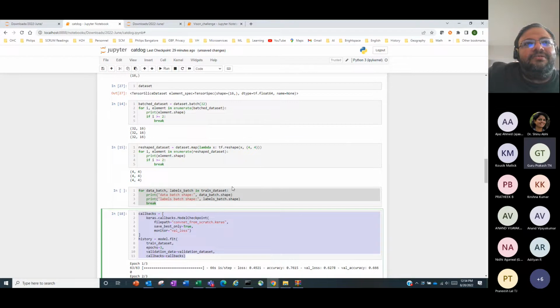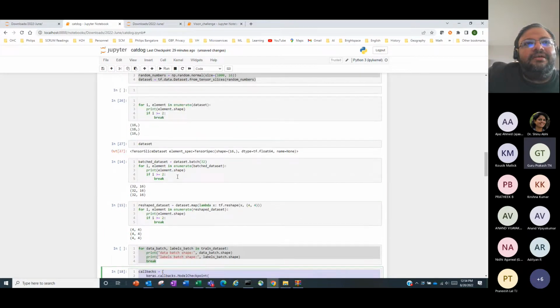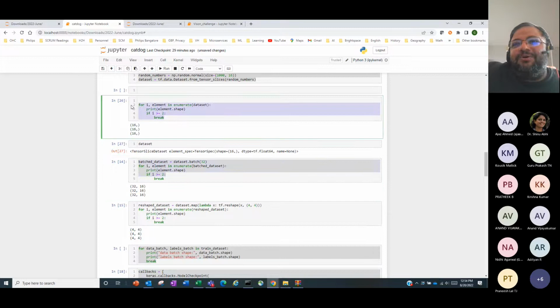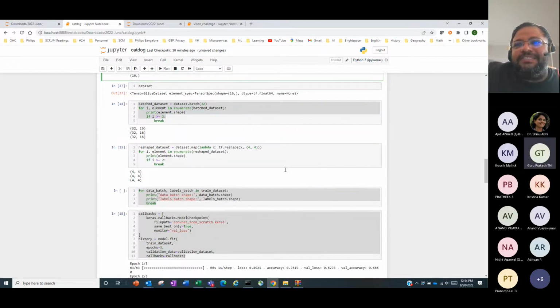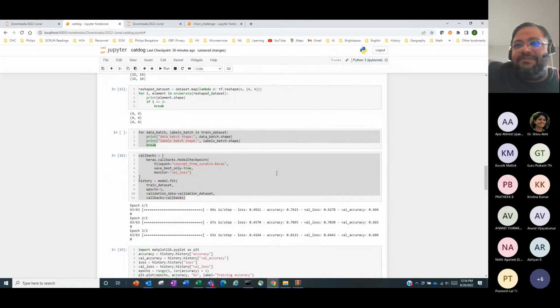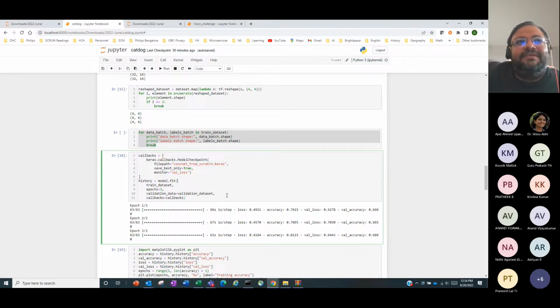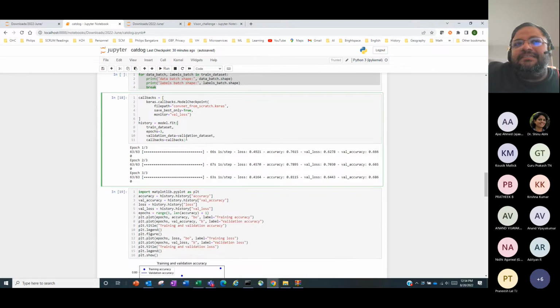Can you explain this piece of code, why they are doing this? I will have to refer to the book actually. What they have done is, in the GitHub, they have just given the code and the book. They said keep the book side by side and read it. So they are explaining some batch concept in there by taking a random set of numbers and then showing you how a batch is updated or created. That's what they are doing, it looks like. That's why I was confused why they are doing it in between when they can directly read it. So for this particular example, we'll have to keep the book open and see.